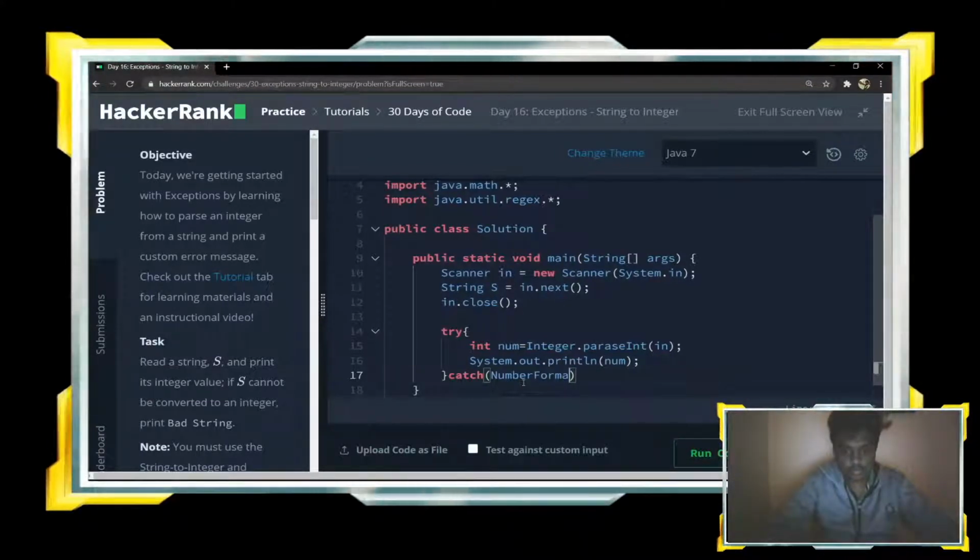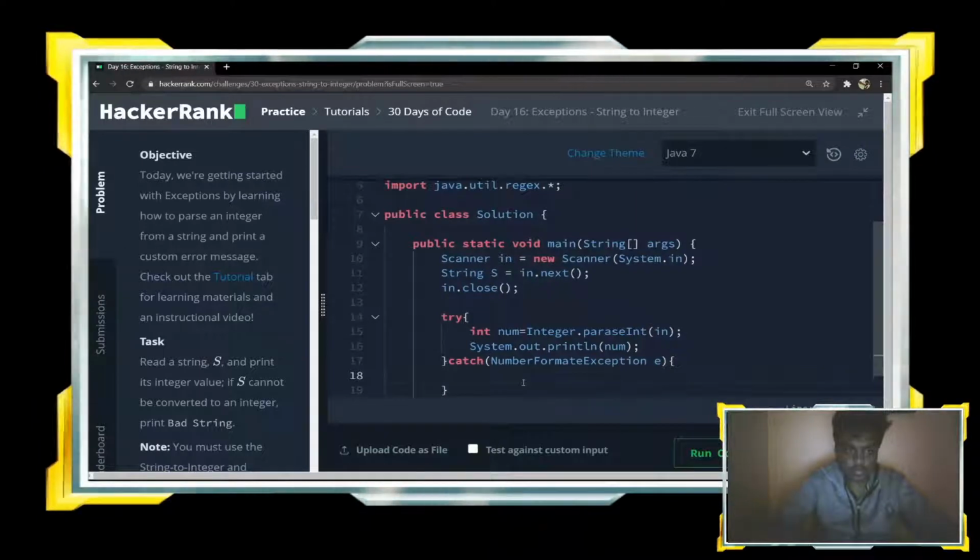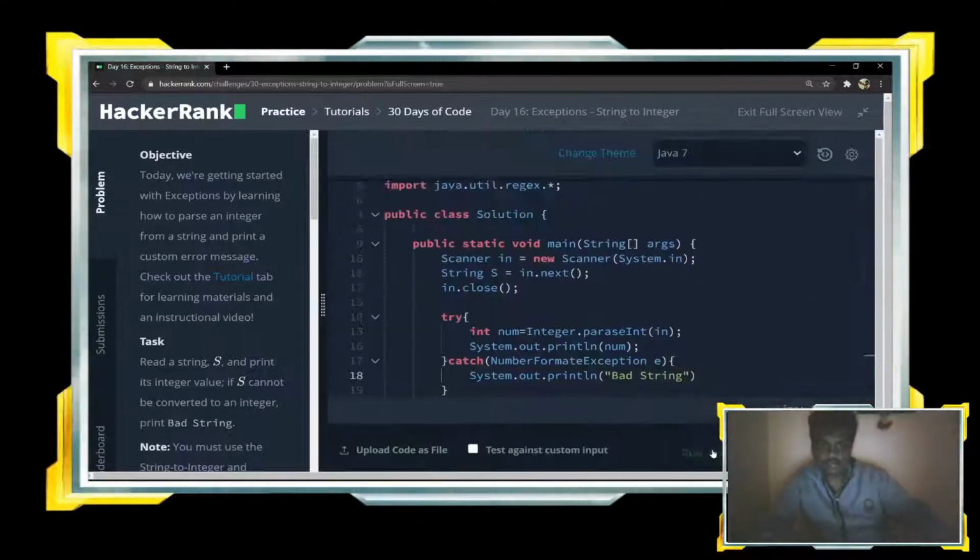Yeah, I'm handling the exception. System dot out dot println of Bad String.